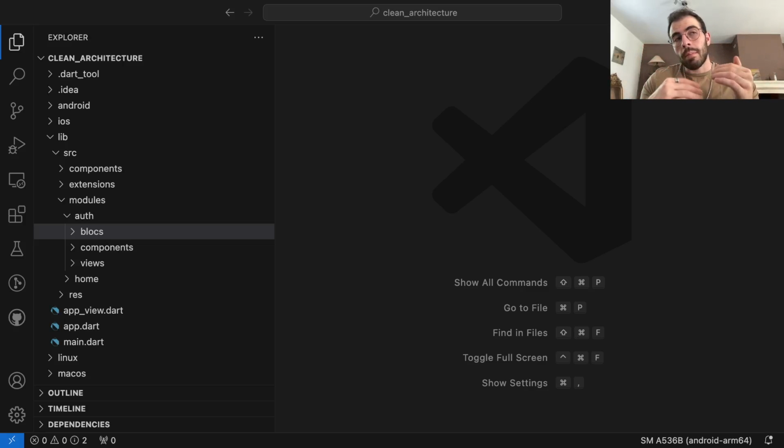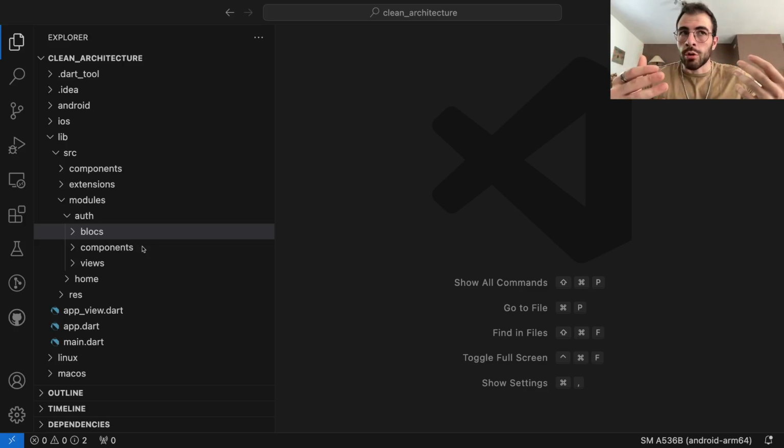If you have them separated, you know exactly that in the authentication, you would have the sign-in block, the sign-up block. You would have as well the authentication block, that is the getter that tells if the user is signed in or not. You have as well another component folder, because you might want to have common widgets that are only going to be used in the authentication. Let's say you have text fields, right?